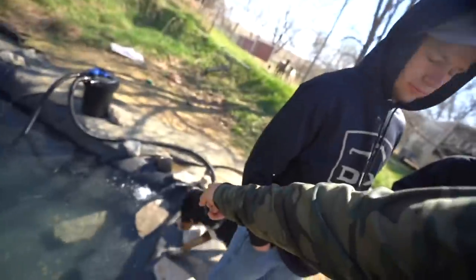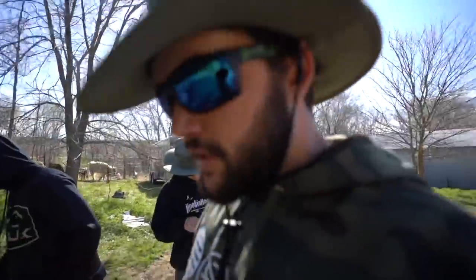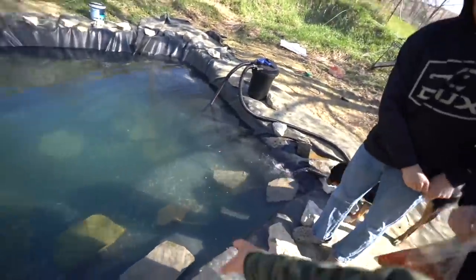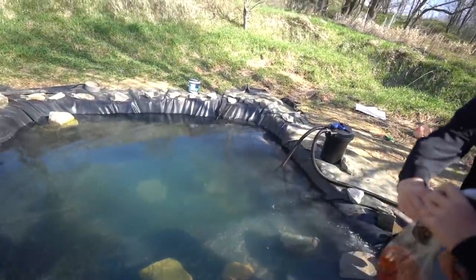You guys can't see them for sure. We're gonna try to feed them. We haven't fed them yet. Obviously, we let them relax all last night. Hey, guess what? Our pump and everything is running. I guess it's doing well. So we're gonna go ahead and throw some of these fish in there. I'm not super optimistic with the whole thing, but it might be all right. I would say just drop one right here. We made this shelf so they could come up and feed, so you guys could see them. Because if they stay down there, you guys probably aren't seeing too much.